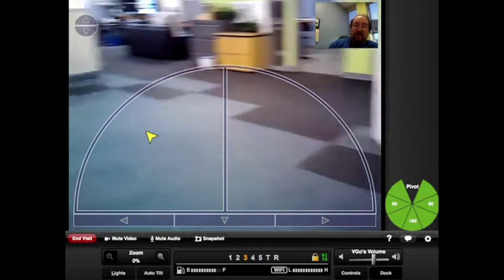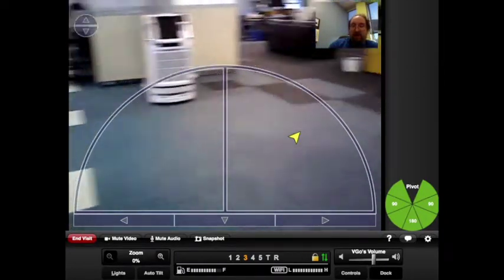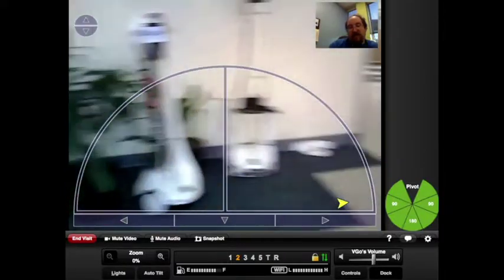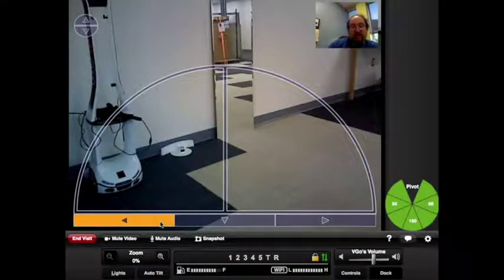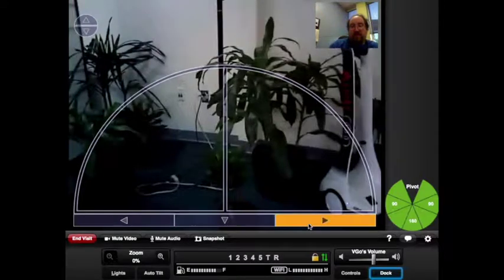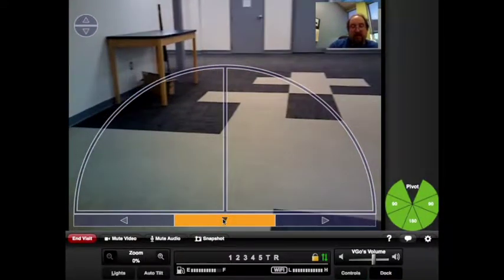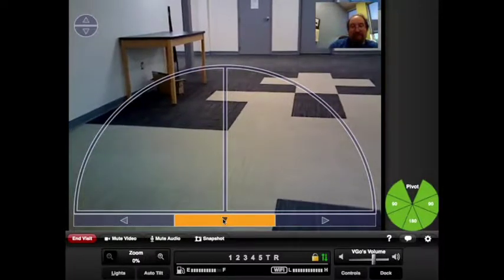Moving to the arrow to the left while continuing to hold down, or to the right while continuing to hold down, will cause us to turn, as you see here. You can also turn to the left or to the right by clicking on the arrows in the drive overlay, or by pressing down on the down arrow.